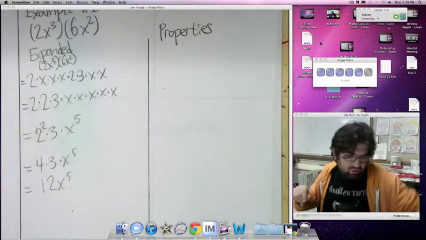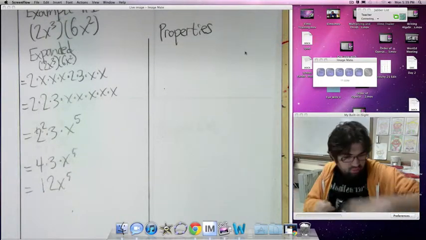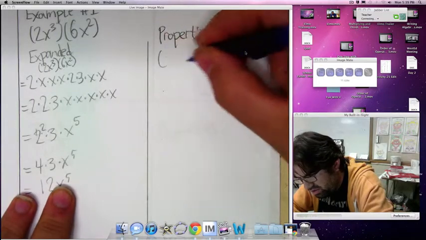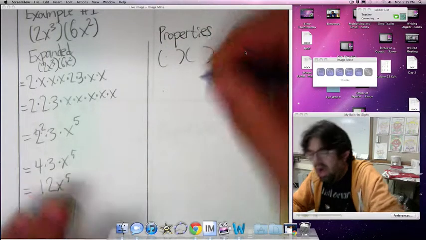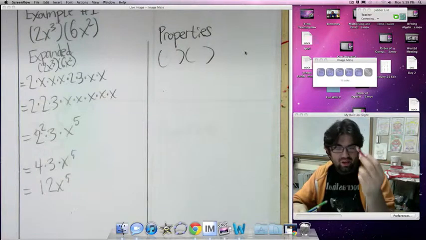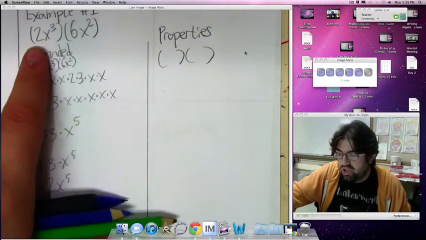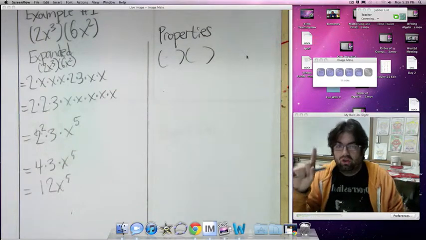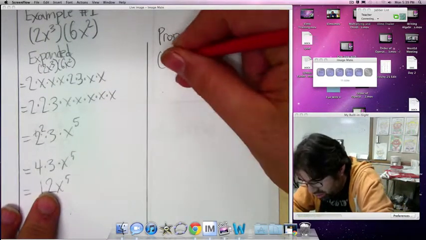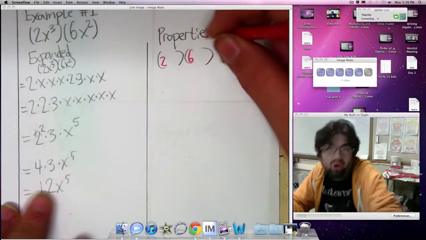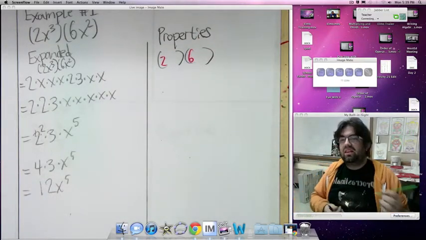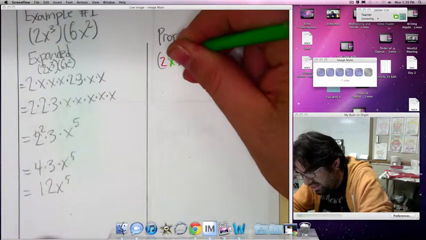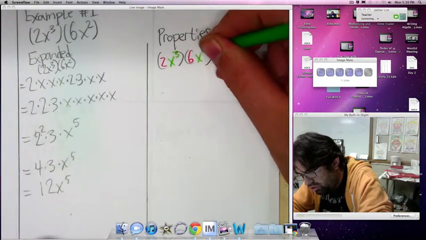I'm going to bust out the colored pencils for this one, and you will see why in a minute. First thing I'm going to do is put my parentheses in. I'm going to mark my coefficients, because that's the number in front of a variable. Remember, a number in front of a variable is called a coefficient. I'm going to use red for my coefficients, and then a different color for every variable and its exponent, so I can keep everything together.